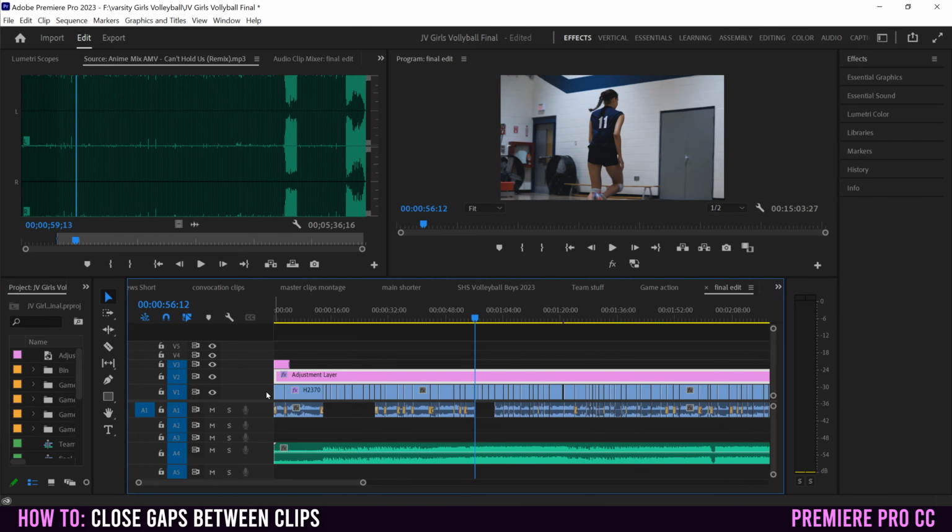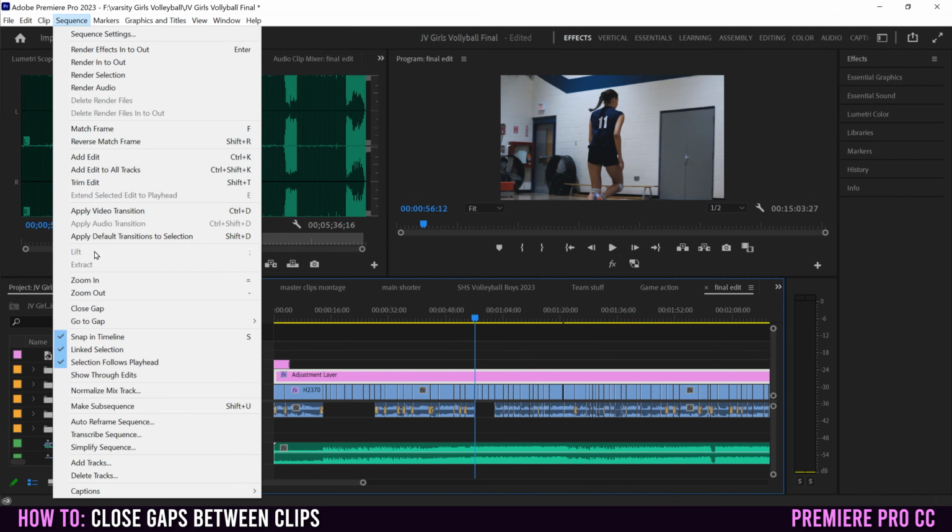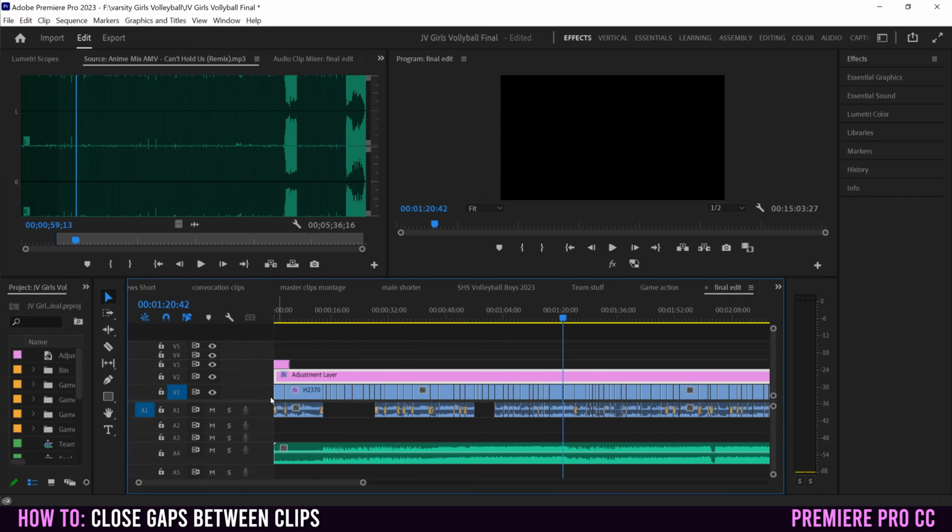Now, on the other hand, if you want to target one track or layer like your video clips, because you don't care about the gaps in the audio, then make sure to turn everything else off here. Like click away from the blue and just leave the one track that you want to target highlighted, then go up to sequence and go to gap, next in track, and it'll only find the gaps that are in your video clips or on this layer that you have selected.